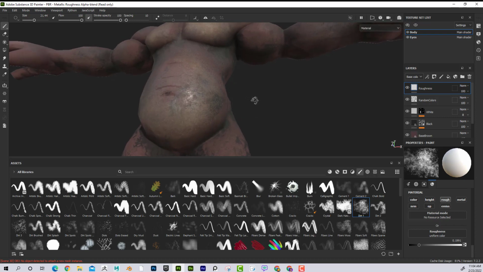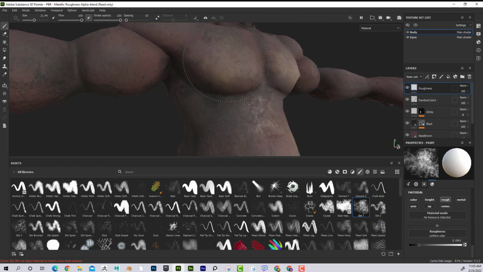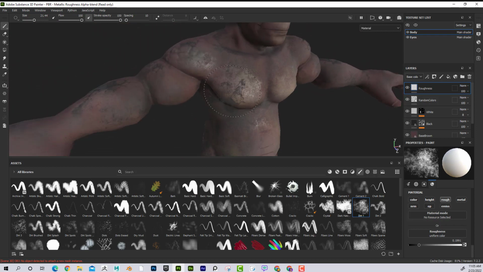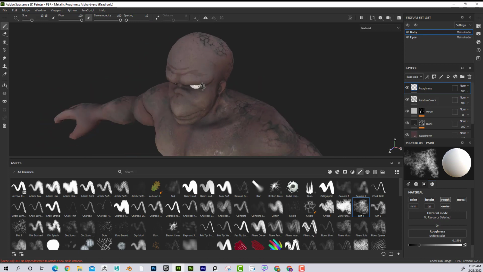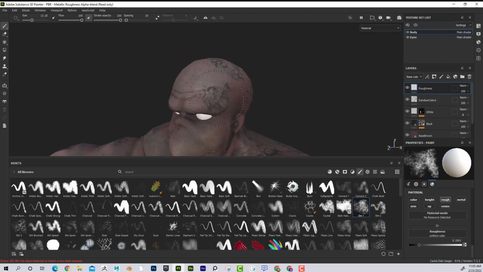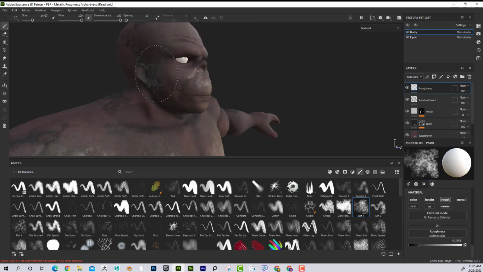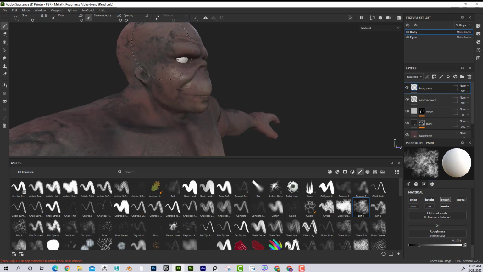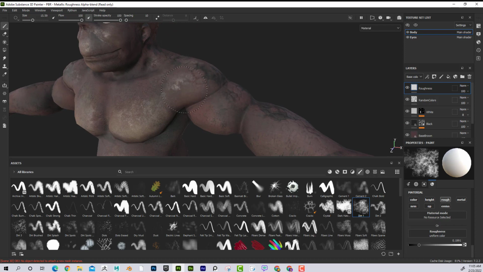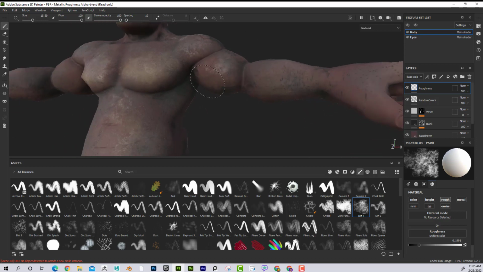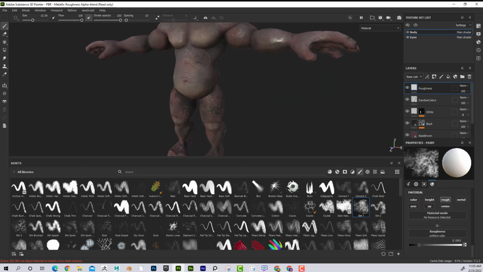So I'm going to kind of go like this, and you can see what's neat about roughness is it's not affecting really the color. It's just affecting how the light will respond to the model. Okay, and I think that this adds a significant level of realism. And I feel like sometimes it's so subtle you can't even really notice it until you move the model. So I feel like the fact that Substance Painter is a real-time viewport where we can see that instantly is really important for something like a roughness map.